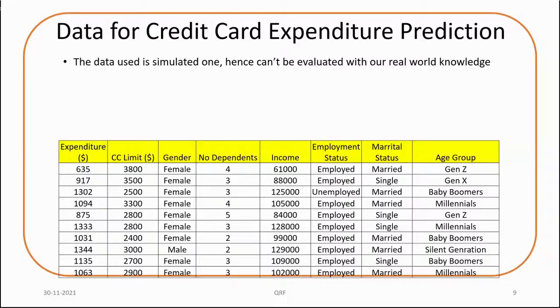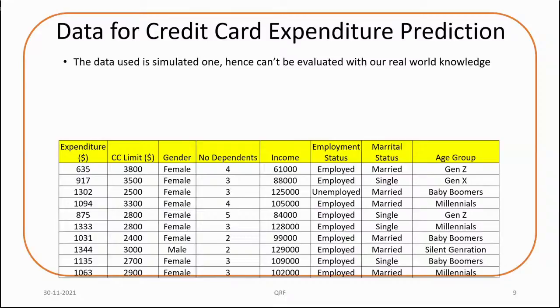These are just the 10 lines of data. We have actually simulated 9,000 lines of data. Another important factor we considered was employment status. Again, we assume that employment status does not change for the whole year, and people who are employed will remain employed the whole year. People who are unemployed will remain unemployed the whole year.